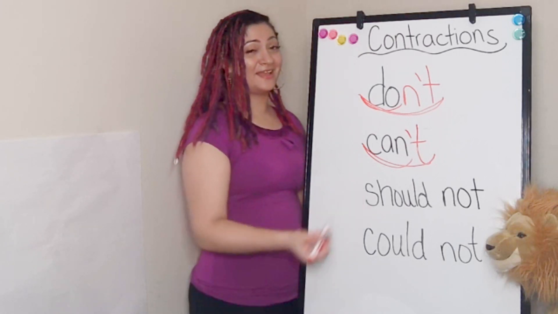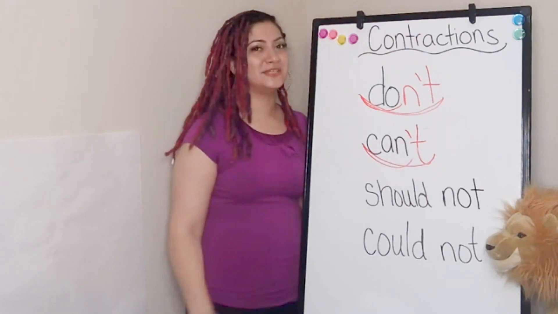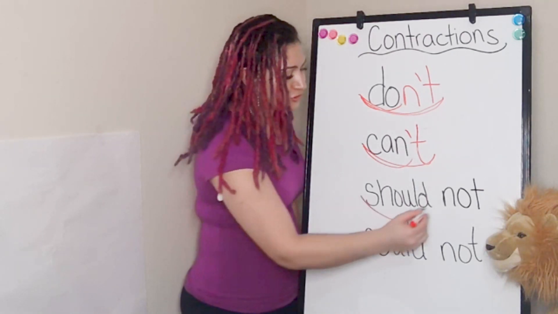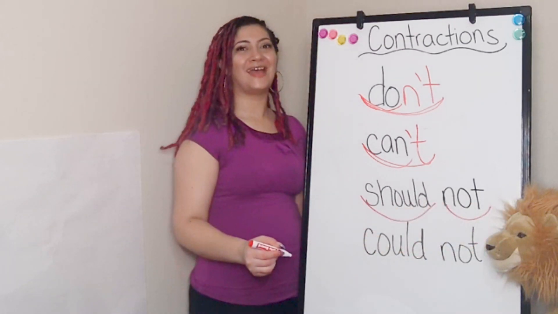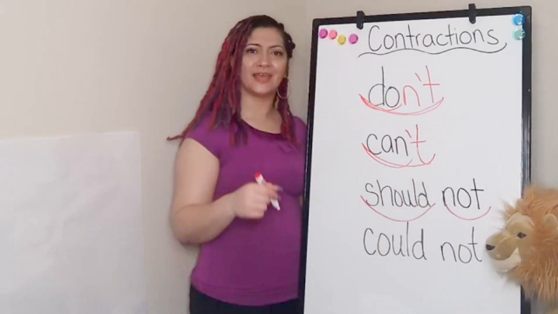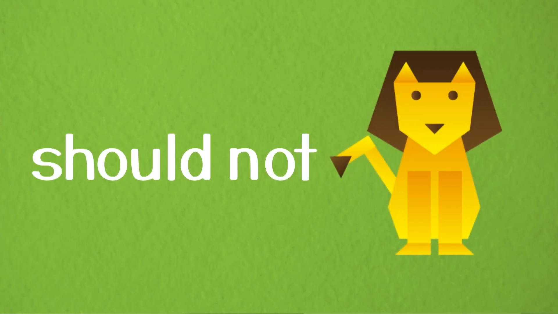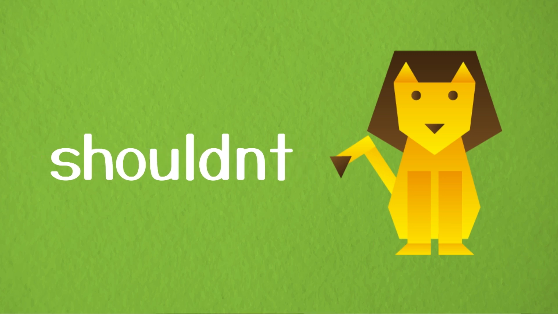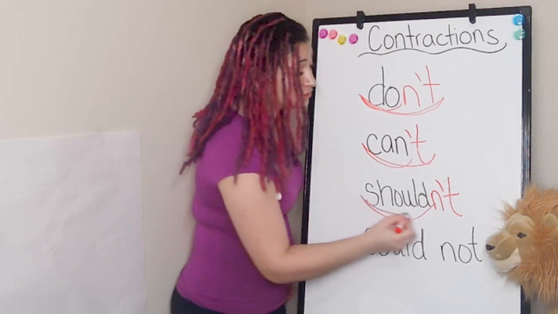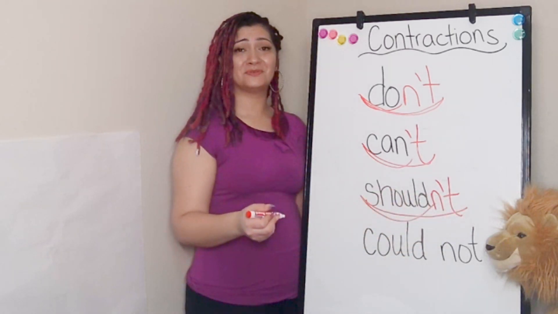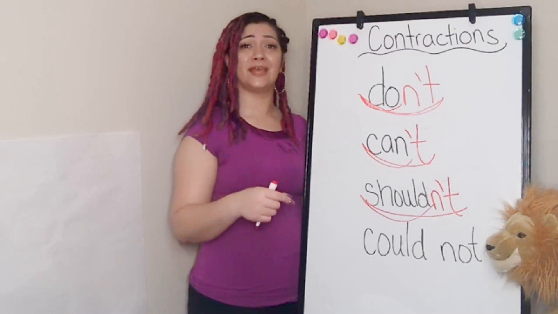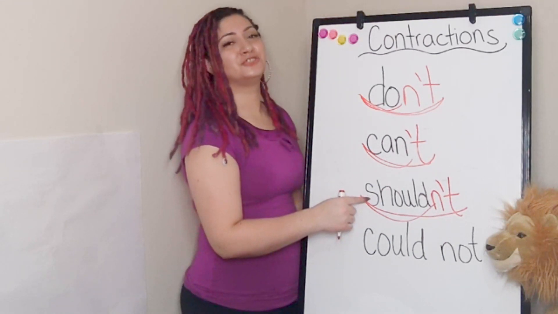You're doing great, scholars. All right, I have a longer word for you, but I know you've seen it before or used it before. The pair is should not. I know you've heard that, right? You should not be doing that. Loud is going to get rid of that O for us. Nice job, Loud. And then remember, we need to move it closer. So as we squeeze them closer, we got rid of that O, so we need to boop, put the apostrophe in. Shouldn't. And now our new word is shouldn't. If someone says you should not be doing that, they can say you shouldn't be doing that. Can you say that word again? Shouldn't. Nice job, scholars.